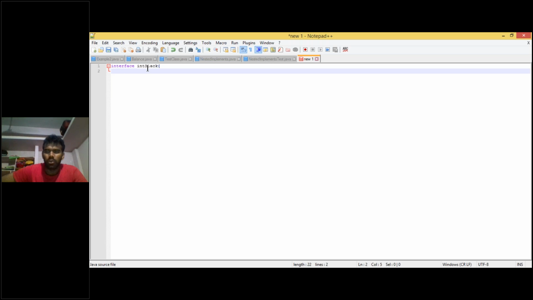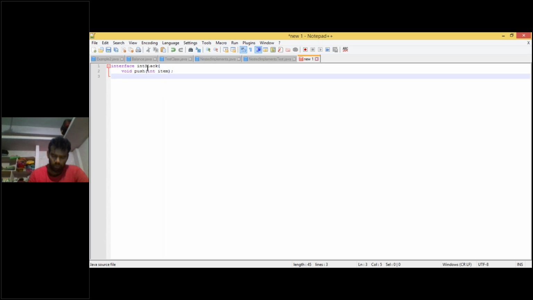In IntStack we have two methods. The first one is void push, taking an integer parameter, that is item.